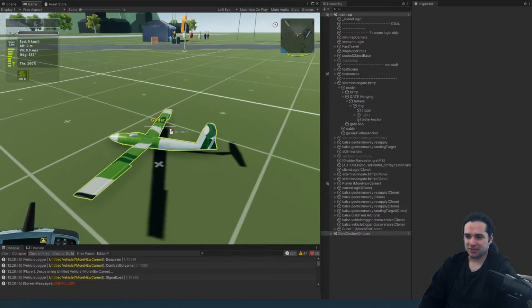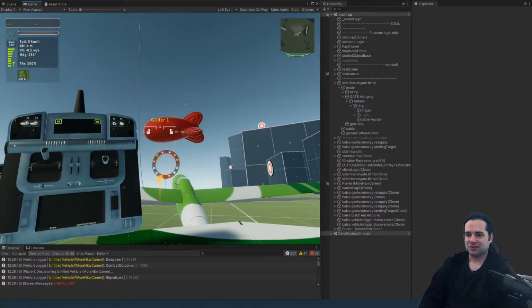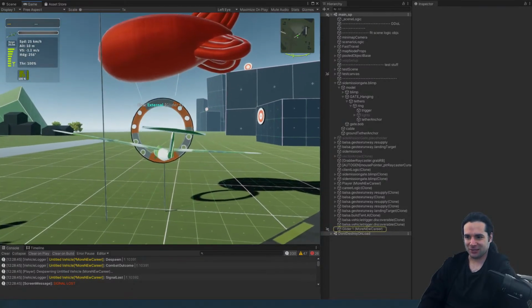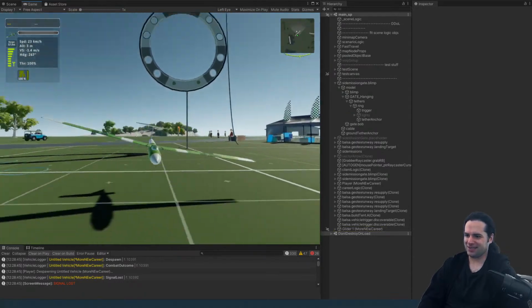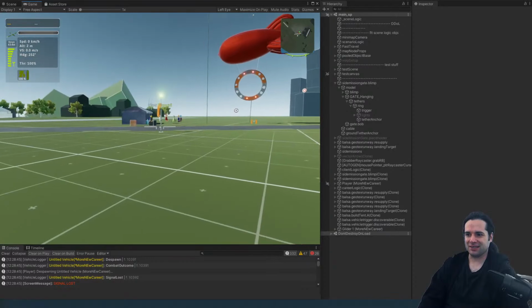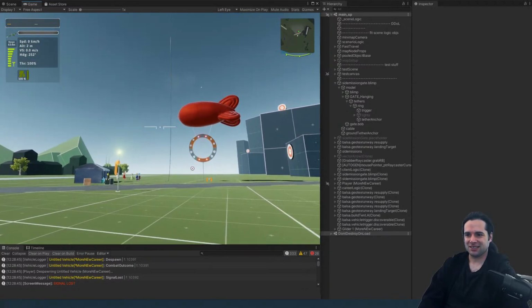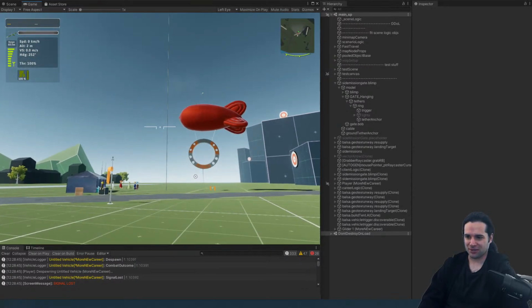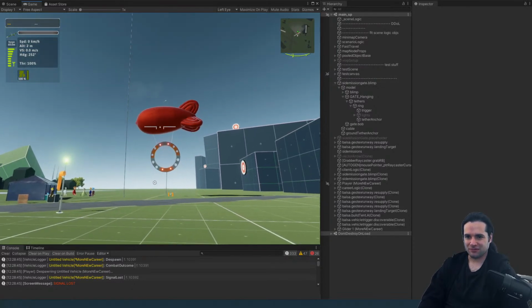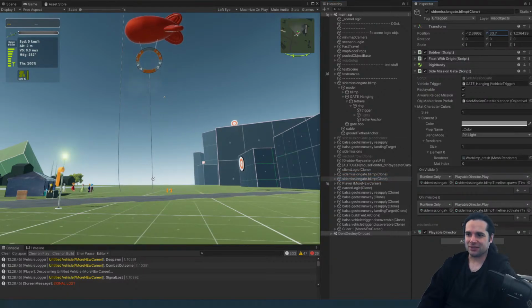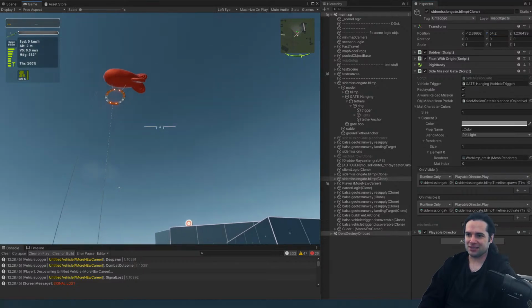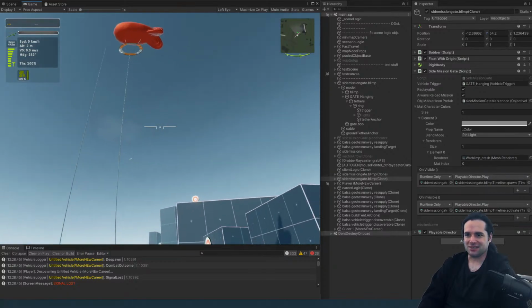So there you have it. As far as the topic of the stream, which was making the procedural catenary lines, I think we could say we've definitely succeeded. Invisible balloons notwithstanding, for the very visible ones, we definitely have something that we can use. If I drag this guy up, you can see that the line there is very much connected to the balloon.